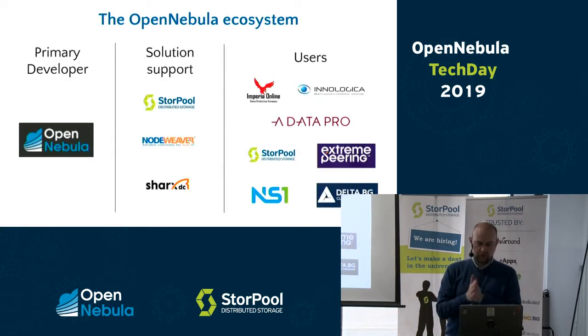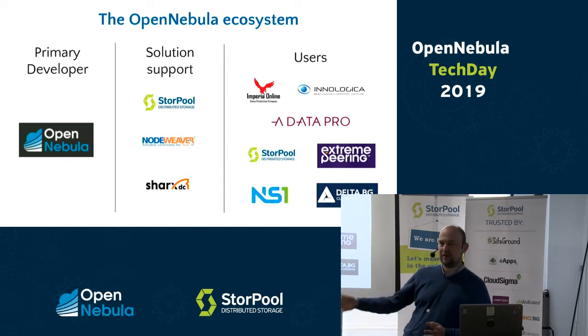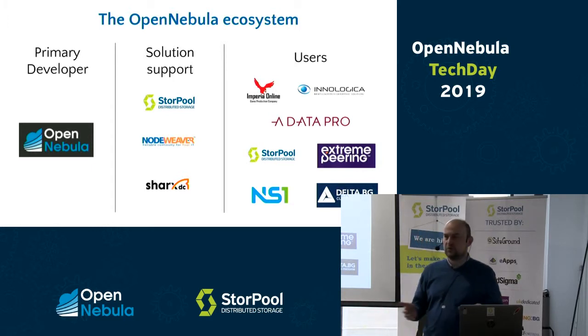So another reason to choose OpenNebula is the OpenNebula ecosystem, right? OpenNebula is an open source project, but as you may know, there are two types of open source projects. There are foundation open source projects with many parties involved, and a decision-by-committee process, which doesn't get a lot of results. OpenNebula is the single vendor open source model, meaning there is one company that takes care of developing and pushing that project forward, which is OpenNebula Systems. And that gives it a lot more focus in a particular direction, which means when OpenNebula Systems decides that they want to move that project in a particular direction, the whole project moves. There is no committee that they need to go in front of, right?